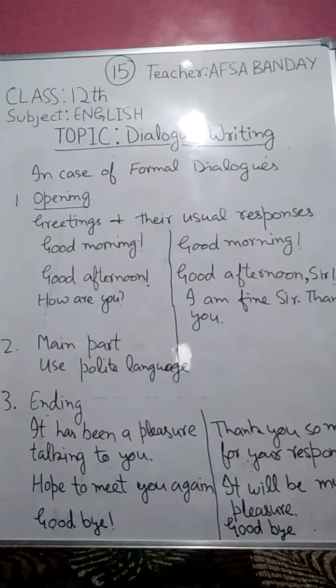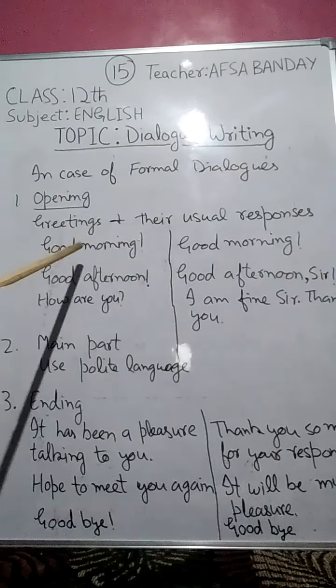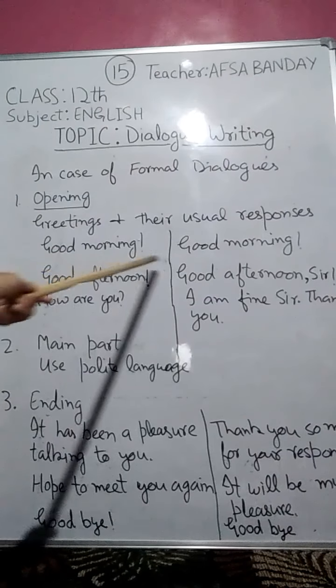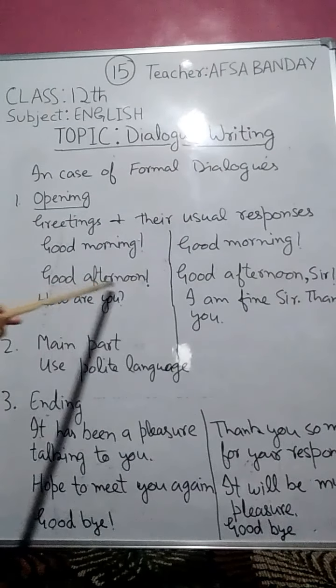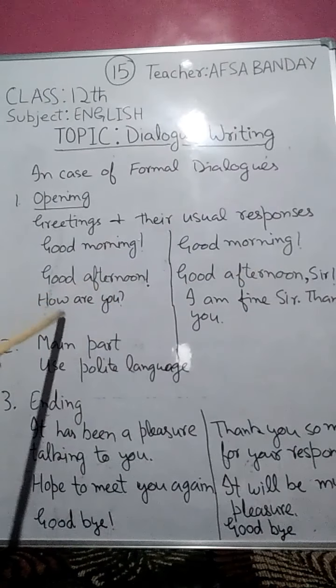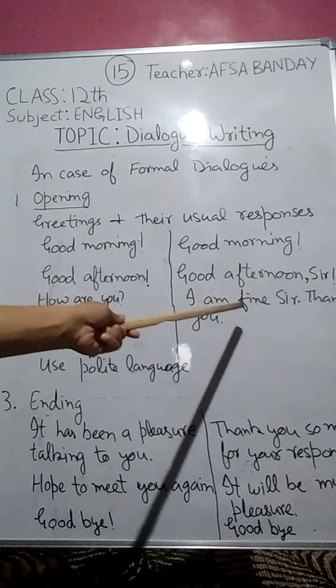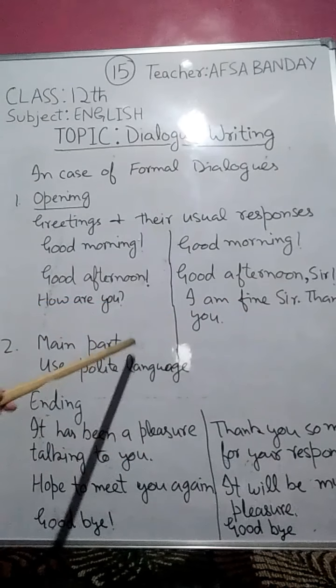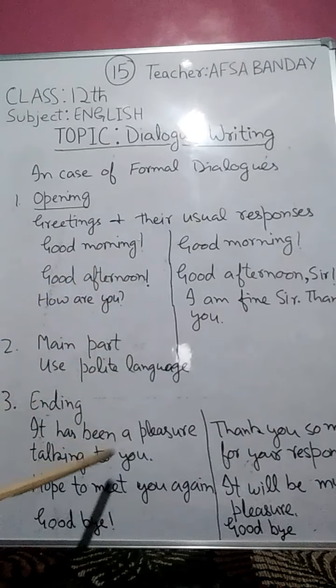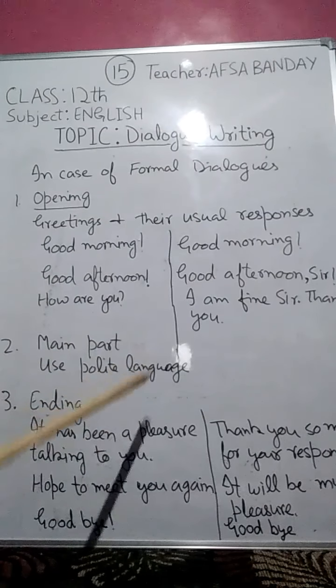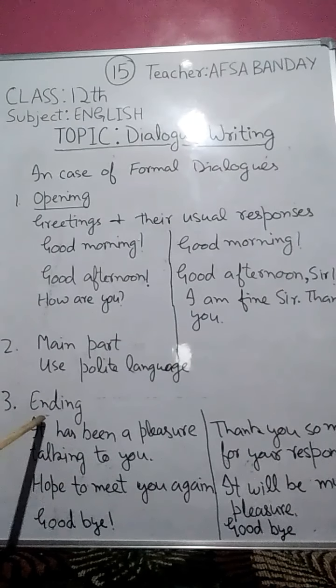In case of formal dialogues, if we start a formal dialogue, the opening will be like this: greetings and their usual responses. Like you will say good morning, and the response will also be good morning. Then you can say good afternoon sir, how are you? And the response, I'm fine sir, thank you. And then the main part of the dialogue, and then the ending.